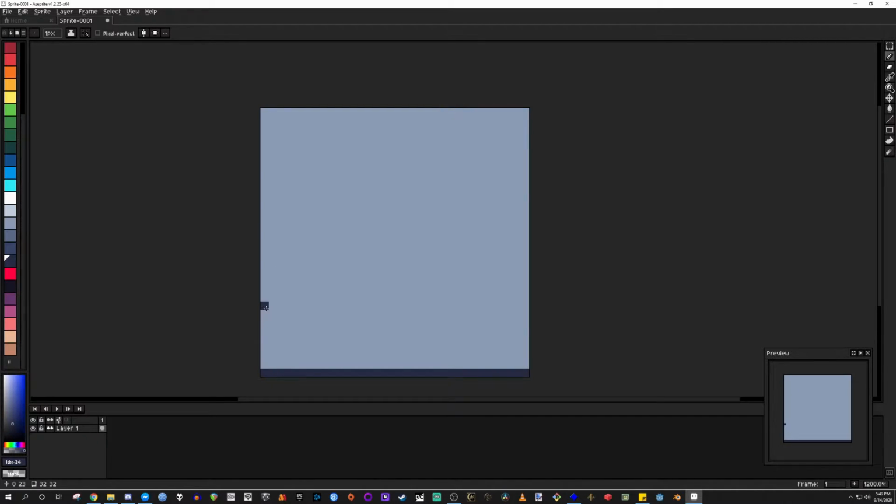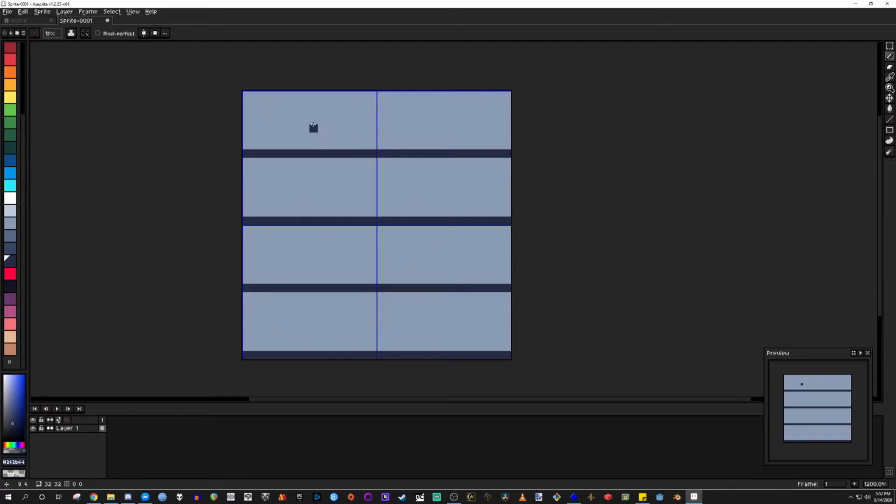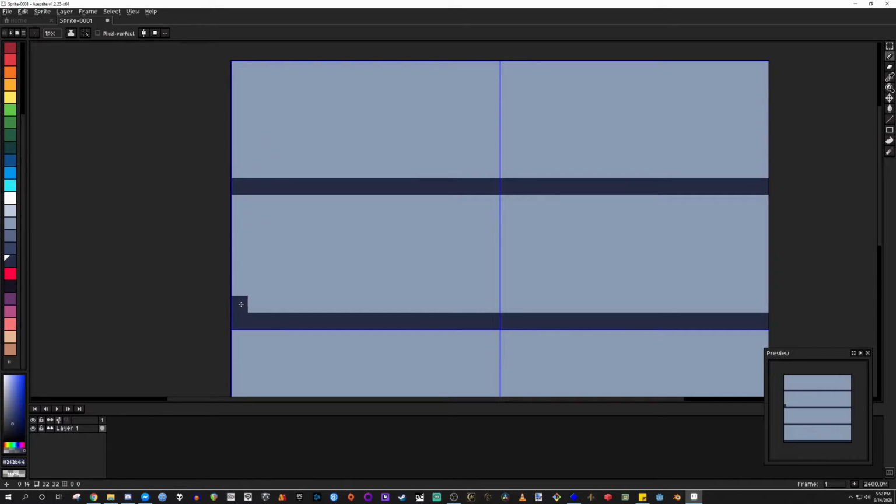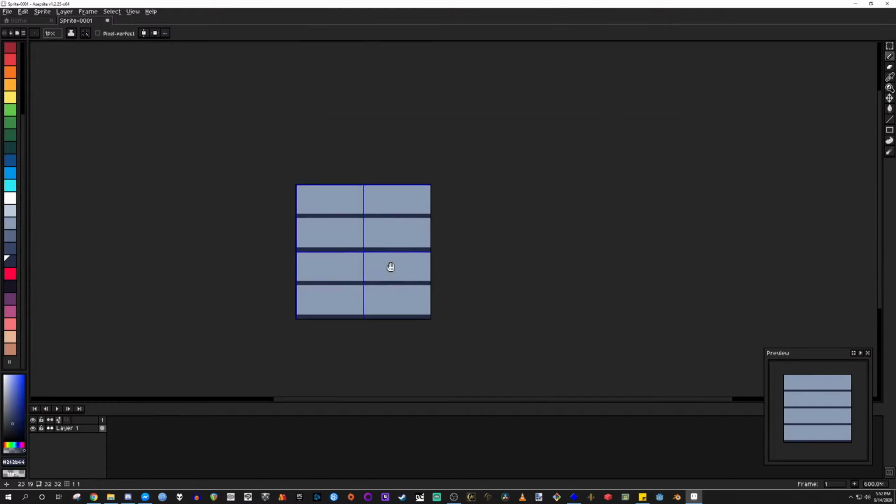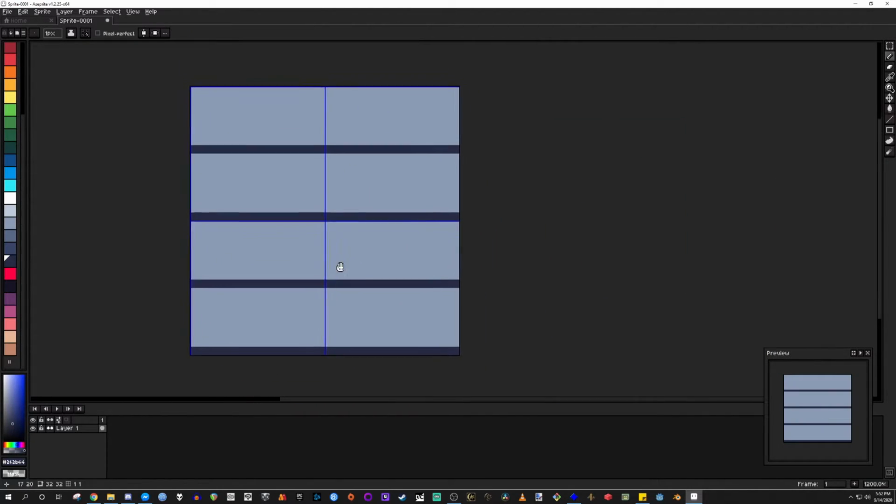Now, how wide do I want these? Well, that depends on how many divisions I want. Okay, so what I did was I actually put a grid that is 16 by 16. So you can see this is one block, this is one block, this is one block, this is one block. It usually helps me sometimes to break things down even further. Because depending on how your game's running, you might go 16 by 16, in which case I would go 3 by 3, which is what I started out with for this. And then I just erased half of them. So that's our first set of lines.